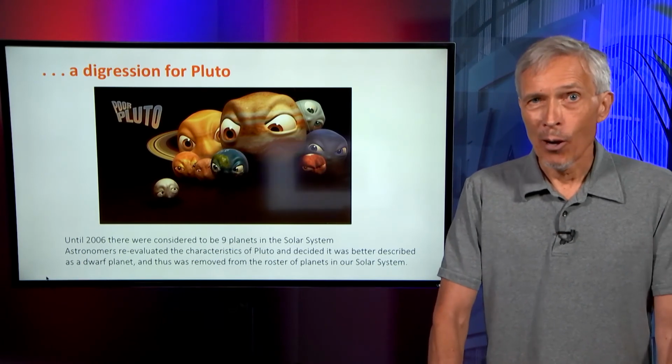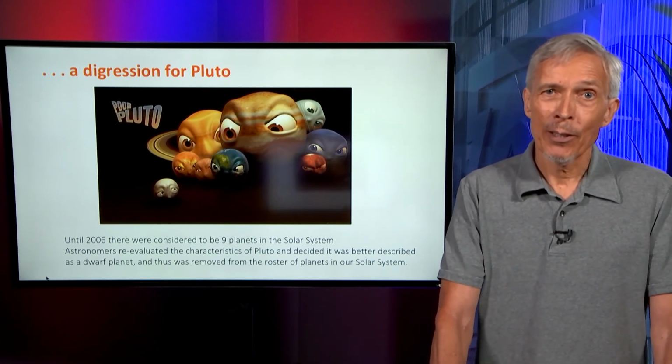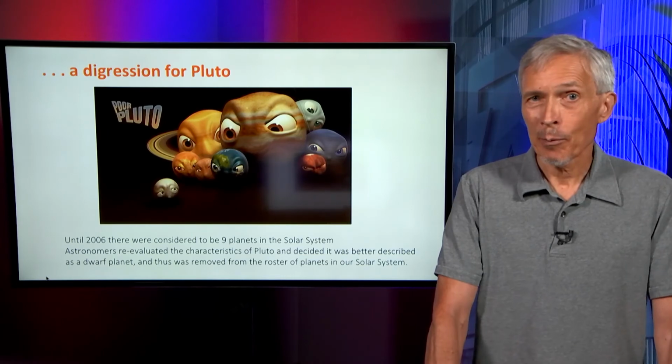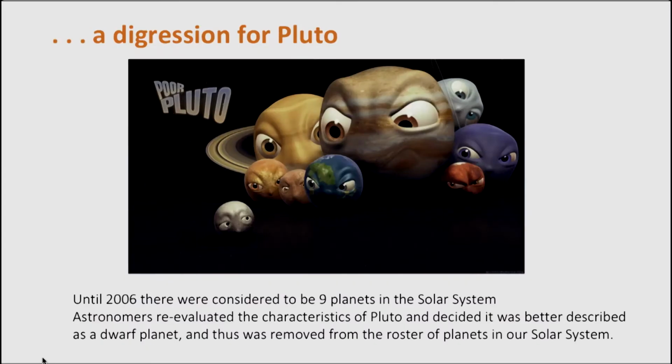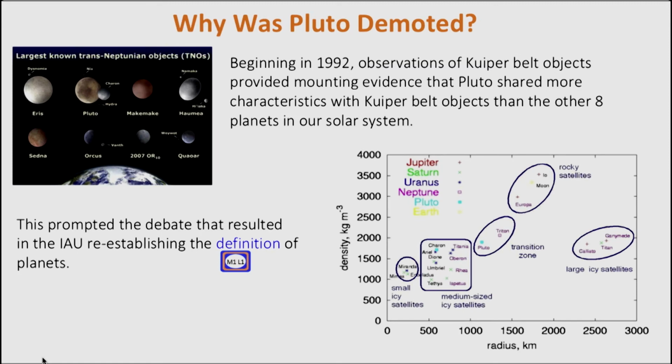Well, as you probably know, Pluto was demoted from the pantheon of planets in 2006 by the International Group of Astronomers meeting at their triennial convention. Until then, we did consider Pluto one of the planets in the solar system. But to be consistent and based on what was known about planets and their formation, astronomers decided to demote it to a dwarf planet. And so it's not officially one of the planets in the solar system.